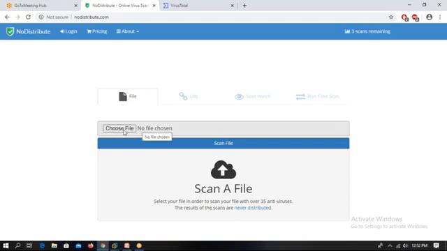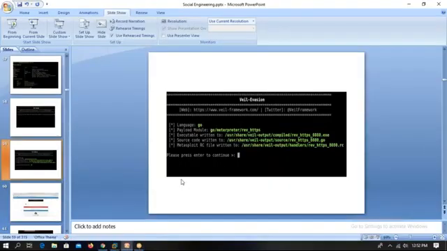You can see the choose file option is there. You can choose your malicious file and scan it with almost all of them. It is actually written out there: select the file and scan with more than 35 antivirus programs. The results of the scan are never distributed. That is why the site name is nodistribute. It never distributes your result. Hopefully you can understand why I am telling you so, because guys, this information might be very essential to all of you.